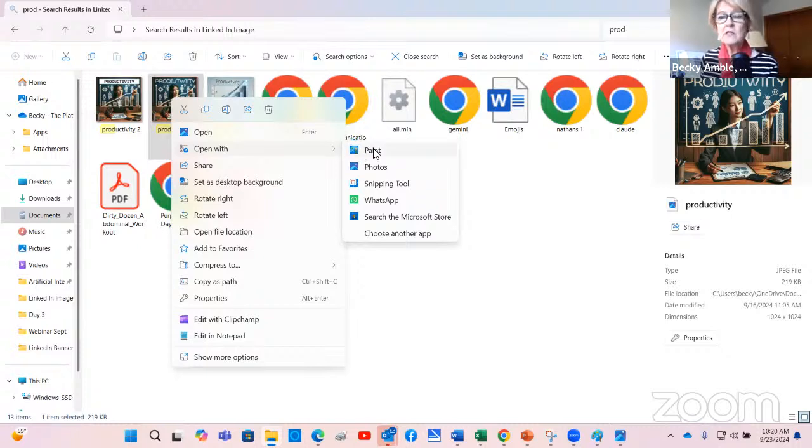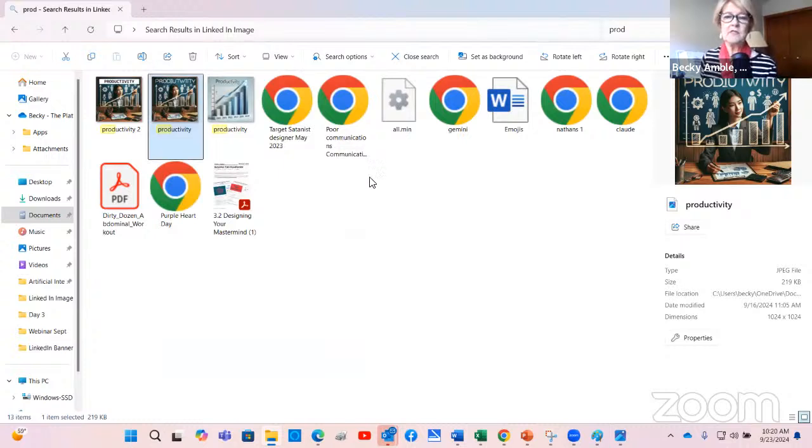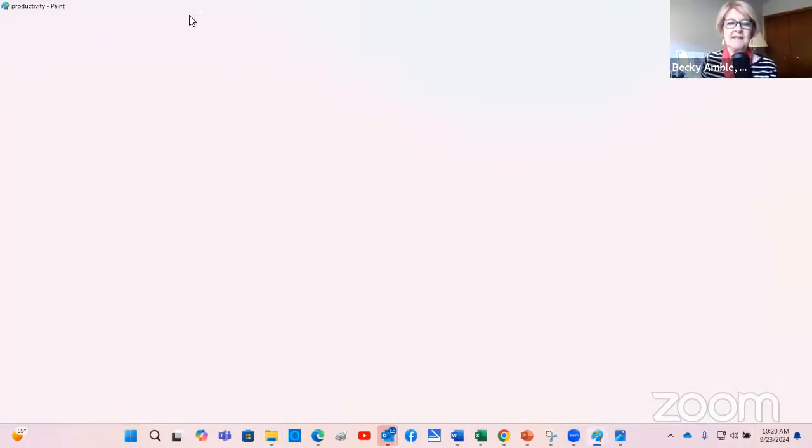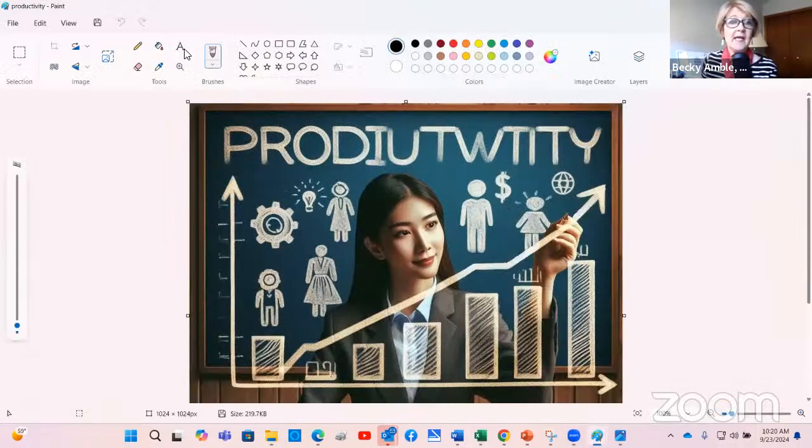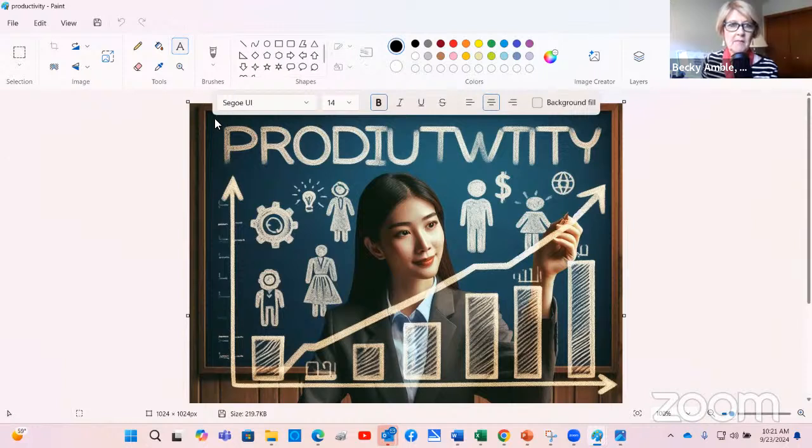So it's going to open my Paint. I'm just going to show you how that works. I'm not going to probably do the whole thing because sometimes that takes a couple more minutes than I want to take for your time right now. What I do then is I go over here, see the little A, and I select the alphabet or the text, and then I'm able to draw a box here.